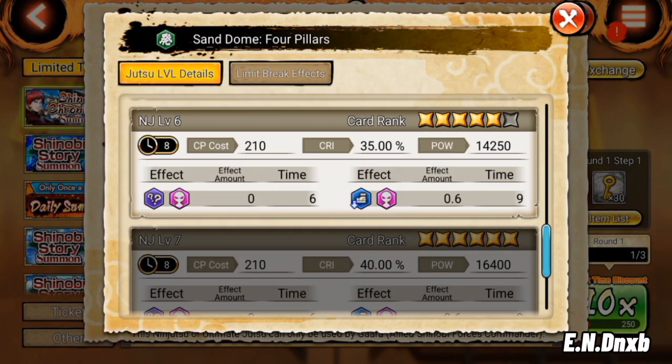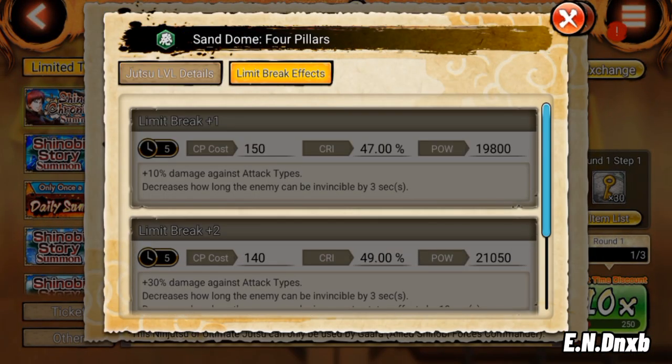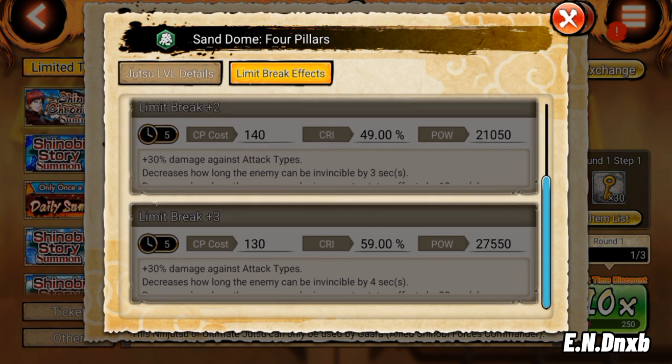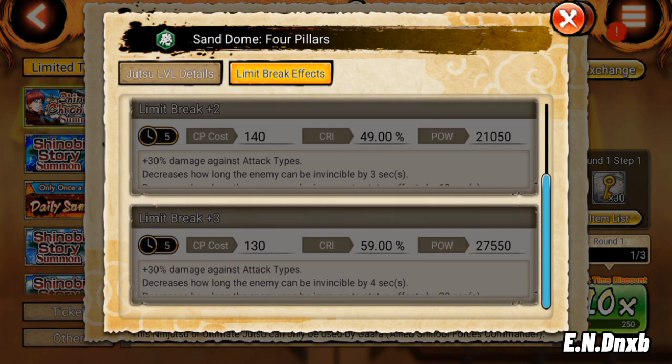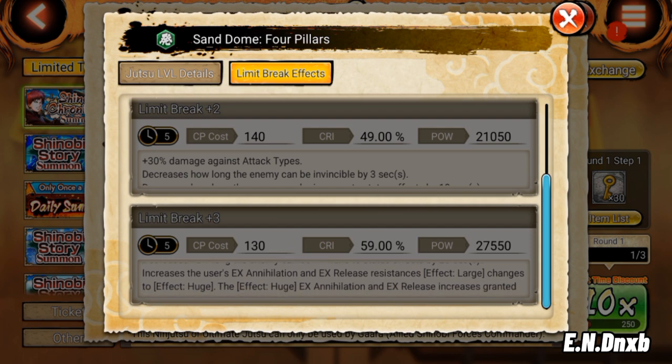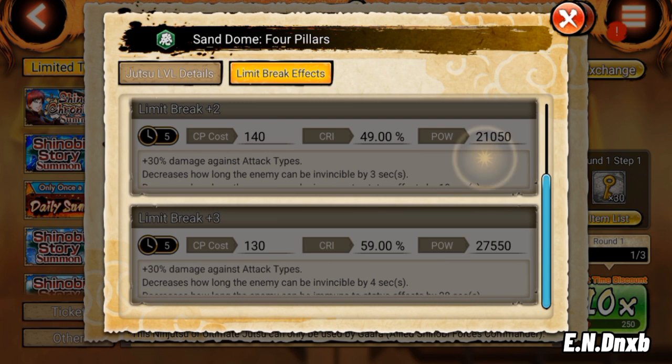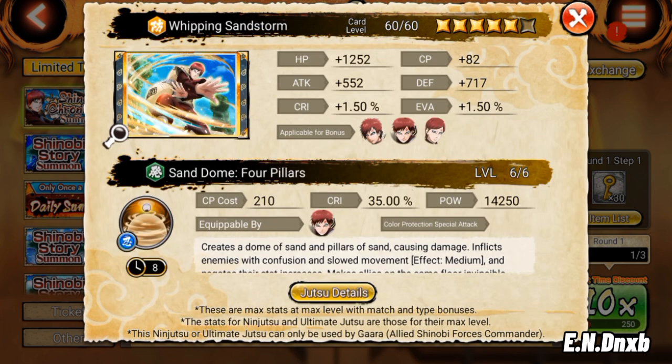With his limit break effects, his jutsu adds more damage to attack type, so that's gonna really target Sasuke final value more. At +3, 4 seconds invincibility strip, 20 seconds immunity strip, and increases the amount of EX resistances that he gets. So this basically means he can tank more dot damage or more head-on damage from an EX ultimate, so possibly surviving and helping the team in certain scenarios.